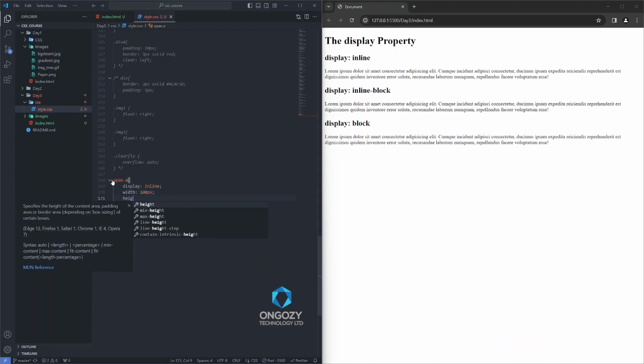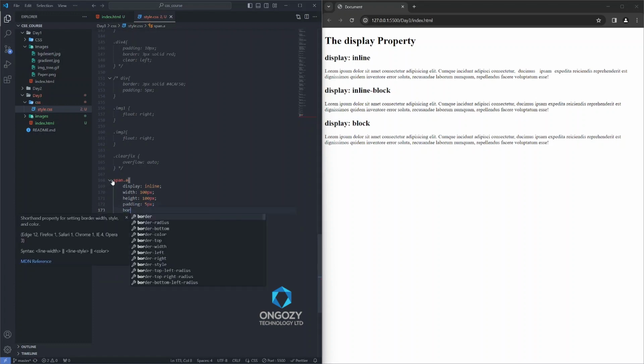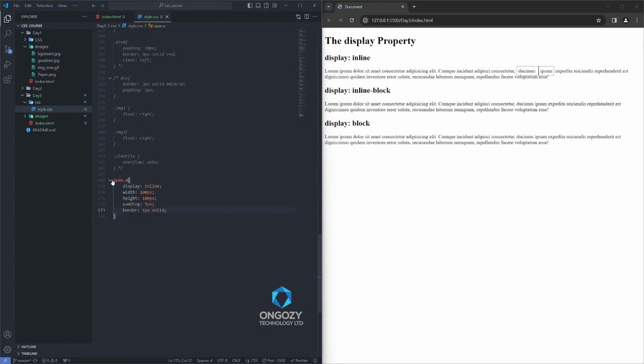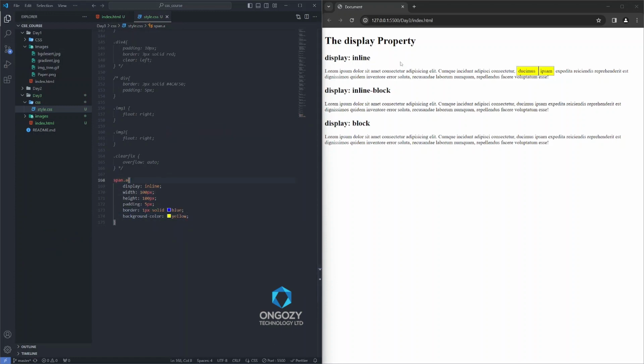We're also going to give it a height of 100 pixels, and padding, let us give it 5 pixels. Border 1 pixel solid blue, and let's give it a background color of yellow. This is how our inline property looks.